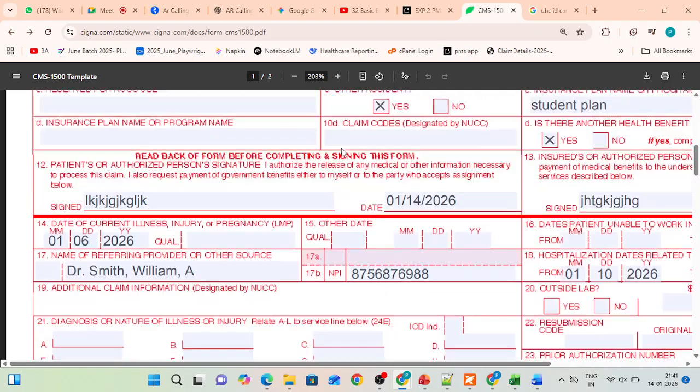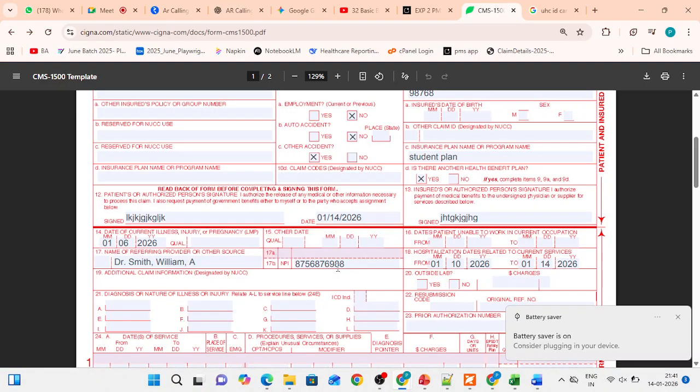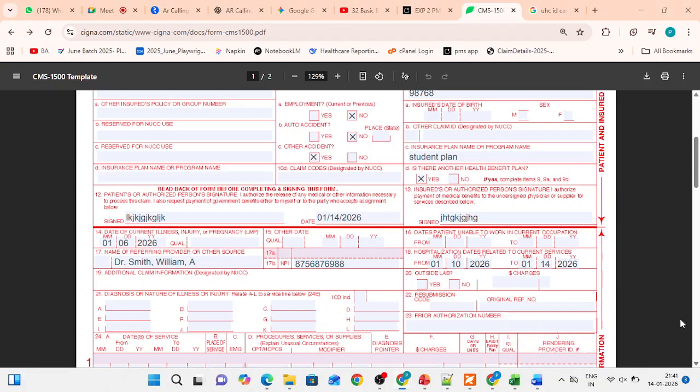Box number 19. So we can see that each and every box is dedicated to some information. We cannot use that box for any other purpose. So that's the reason we have one additional box, box number 19.